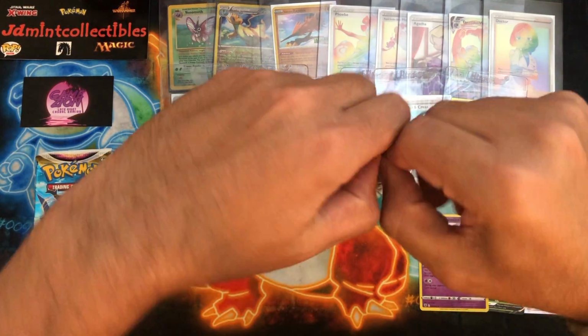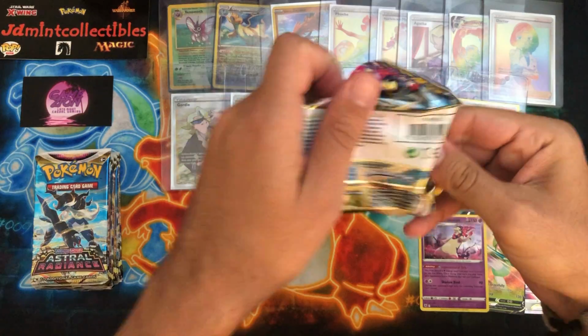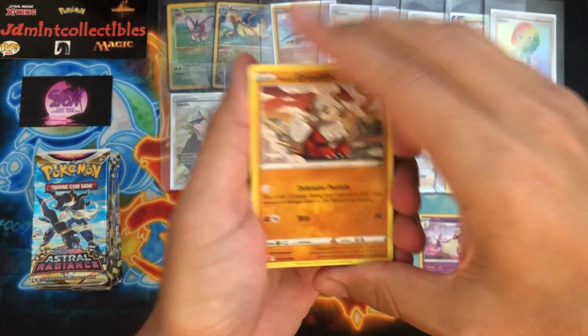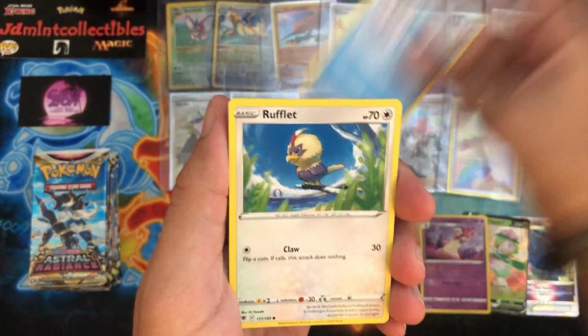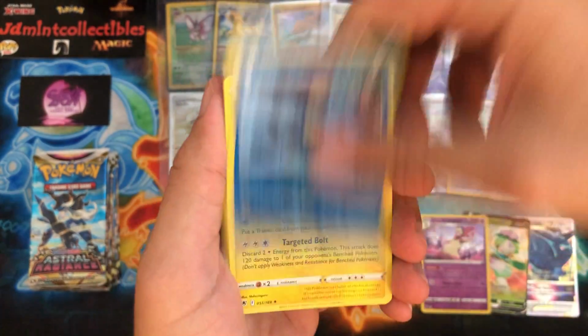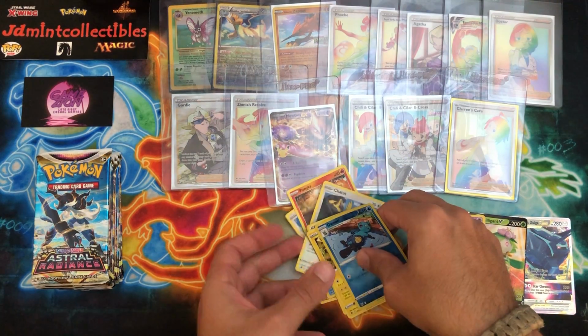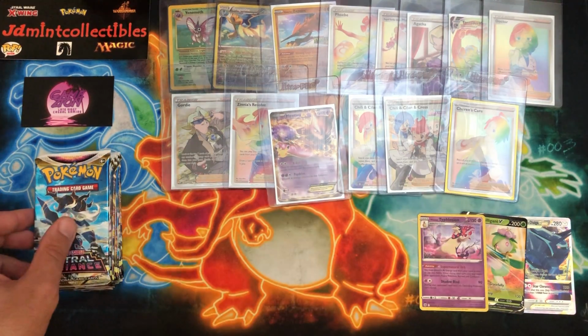But again, I just pulled from the box. I didn't shuffle anything around. I just took it how they had it. All right, let's see what we have here. Growlithe, Bergmite, Rufflet, Ponyta, Chatot. We have Dewott as the reverse. And a Regieleki. Very, very nice. All right. On to the next here.